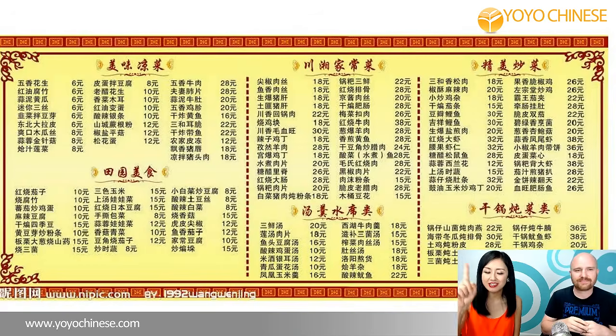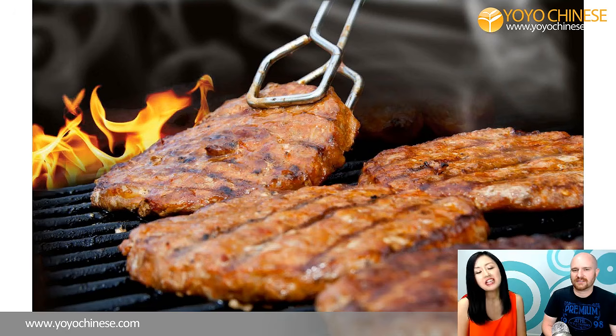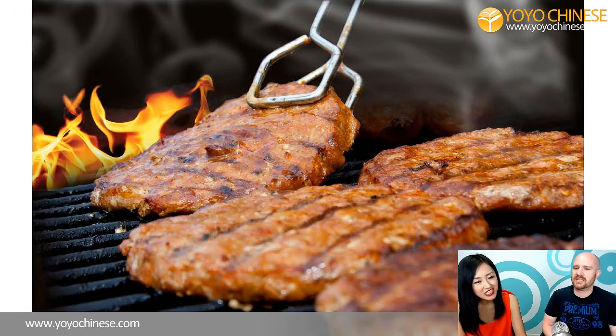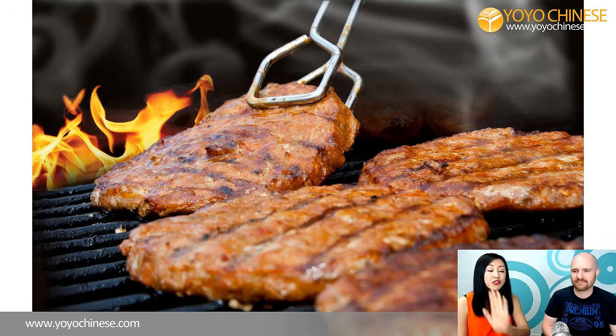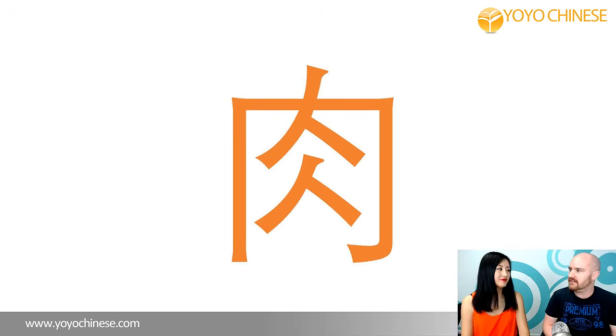Yes. Okay, let's look at some useful words in the menu. At the end, you'll be able to look at something like this and order what you want. Exactly. So magic happens now. Let's first talk about meat. 肉, right? First, you don't need to know how to say these words. We could teach them as we go, but the point of this exercise is just to memorize how to read these characters. So this is the first character.